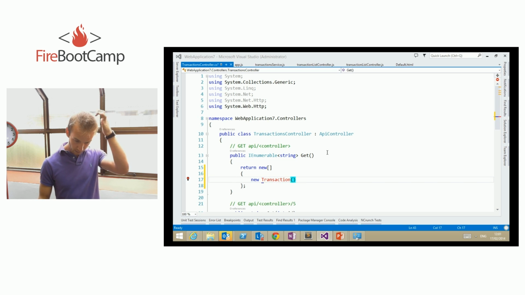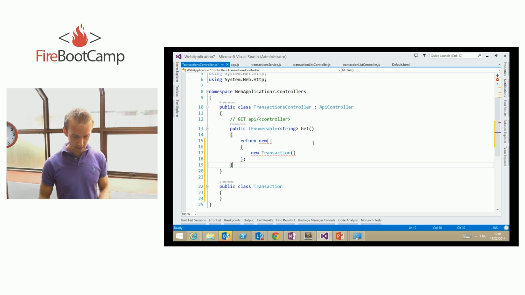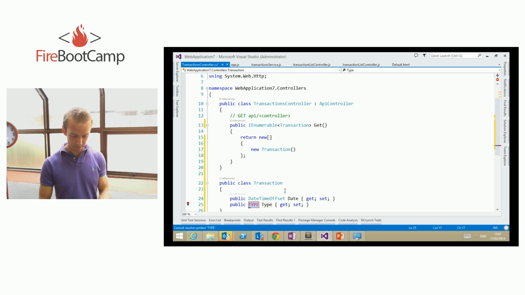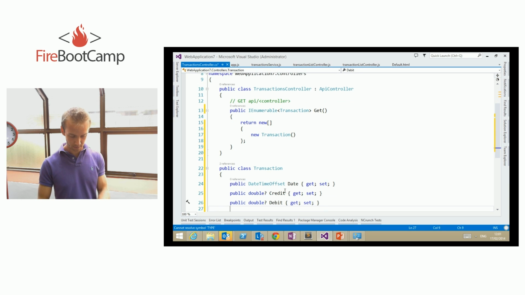Let's create a class to do that. Delete all the methods we don't need. Transaction. This needs to have the date, a DateTime, a nullable double for credit, debit, and the memo.